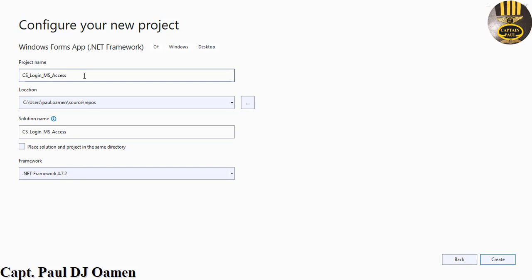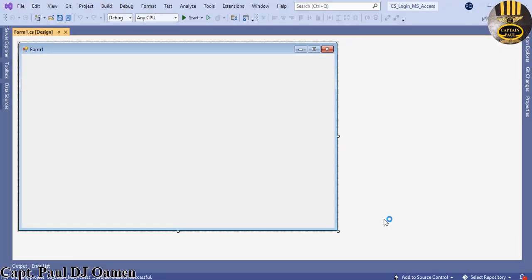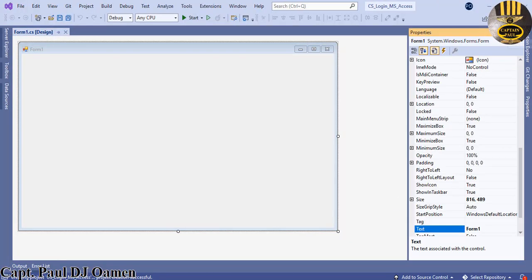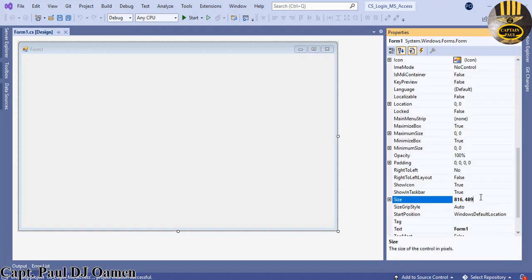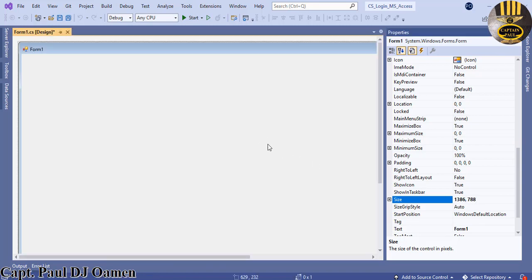Just for your information, I'm using Visual Studio 2022, and click on create. There we go. So I'm now going to go straight to the properties in here. Let's pick that down, and in here I'm going to change the size of my form to 1386 by 788. There, that's my form 1 taken care of.